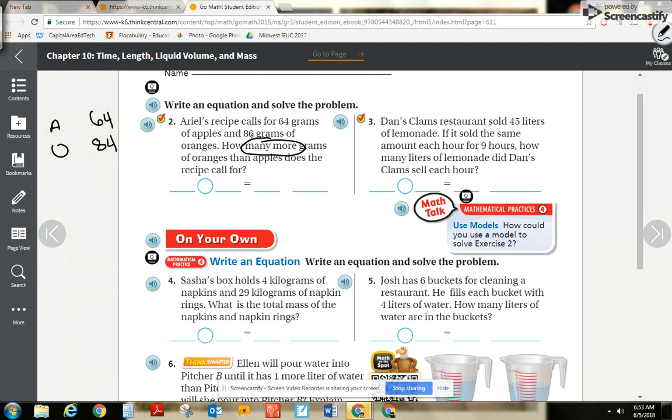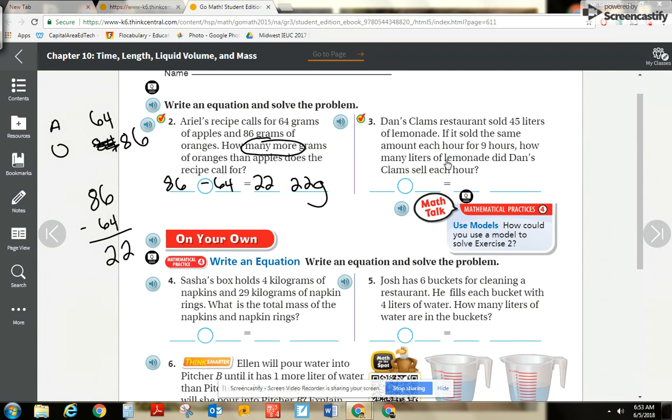Look, I made this mistake. 86 grams of oranges. I wrote it down as 84. You gotta pay attention to those details. All right, so I gotta find the difference here. So I gotta subtract. So bigger number comes first. 86 minus 64. I'm not trying to do this in my head. I'm gonna rewrite it vertically if I can write my numbers correctly. So then oranges was 86. Yep, and then 64 for the apples. So start in the ones place, 6 take away 4 is 2. 80 take away 60 is 20. So there's a difference of 22 grams.